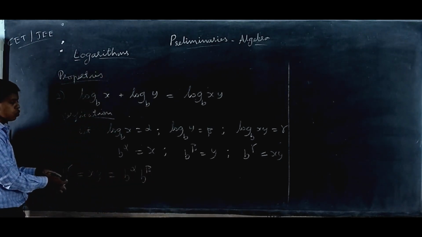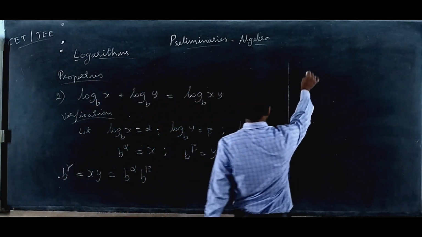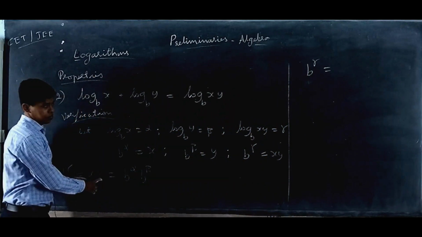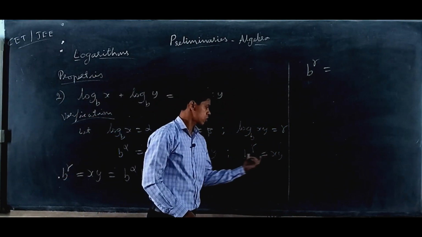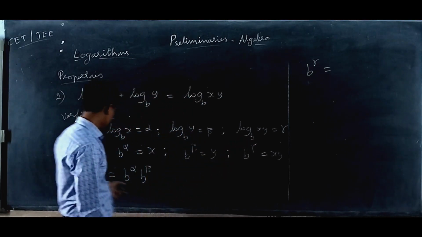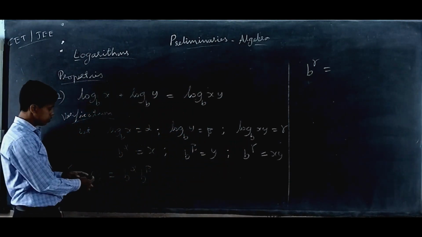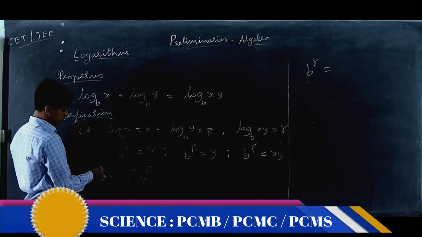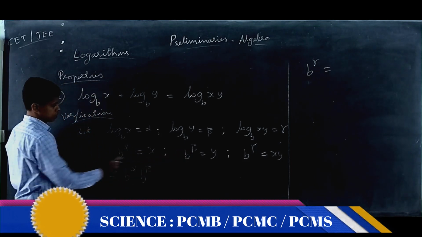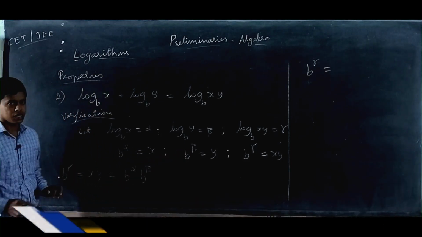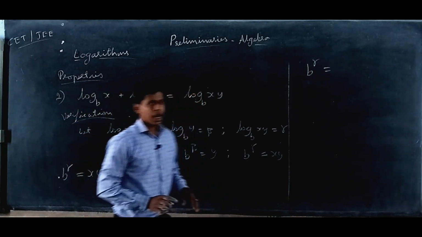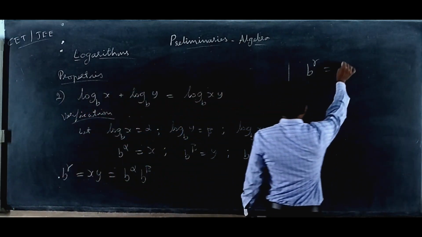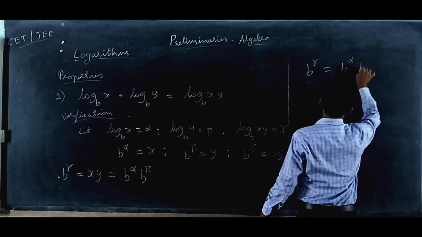So now what do I understand is b to the power gamma. See, what did I start with? I started with xy. When I took xy, I understood that xy is nothing but b to the power gamma. So I wrote it here. Then again when I look at xy, I have the x value, so I replaced it, and I have the y value as well, so I replaced it, correct? So basically starting with xy, what I have ended up with is b to the power gamma is equal to b to the power alpha times b to the power beta.